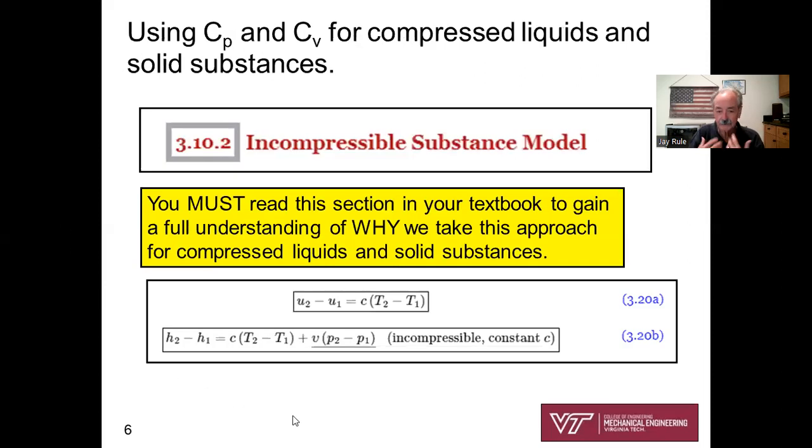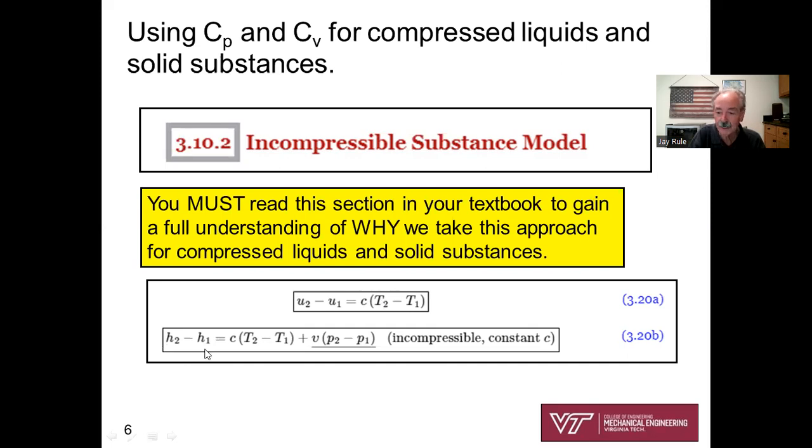I want to suggest you go to your textbook, section 3.10, that discusses situations where you have engineering problems related to liquids or solids. Okay, so you must read this section. And here's the big reveal. When you have liquids or solids, delta U is equal to what the textbook called C times delta T. And I've got to move my zoom bar here.